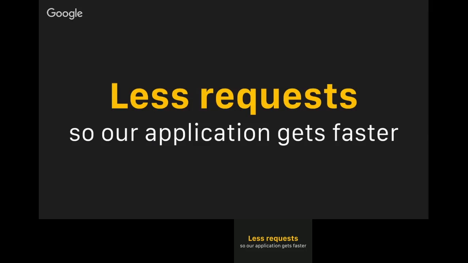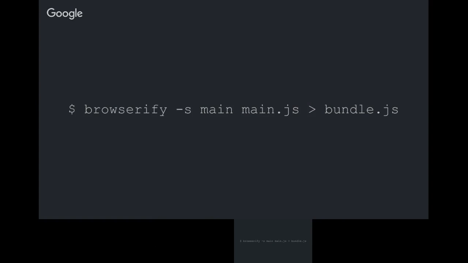And generally, bundling helps us have fewer requests, so we're able to load our application much faster. And for bundling, we can use some tools which have been in the wild for a couple of years now, such as Browserify. Browserify just needs an entry point, and it bundles everything referenced from within this entry point and all the transitive dependencies. And we are able to output the entire application and all the different dependencies that it has into bundle.js. And well, we are kind of done.